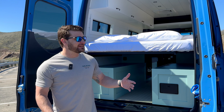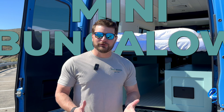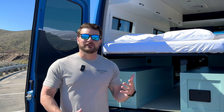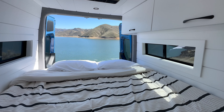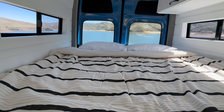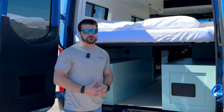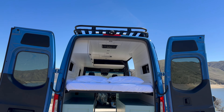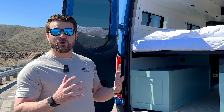Not a whole lot to say because it's just a 144 - we don't have a bathroom to show you. This is our mini bungalow layout and I'm a really big fan of how it turned out. If you don't feel like you need a built-in shower and toilet combination inside, it gives you a lot of space to sit and hang out up front, plus you've got your platform bed so you never have to worry about making your bed. This would work great if you wanted to add a pull-out bike tray underneath, and you still have the whole back of the van for additional boxes or whatever on the roof rack.